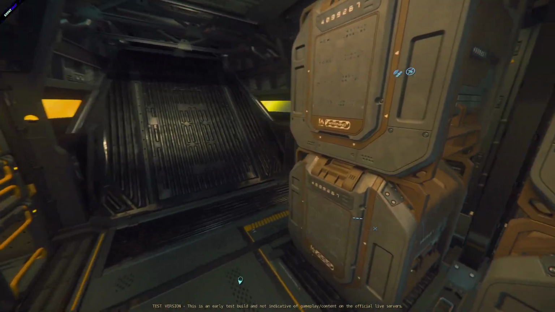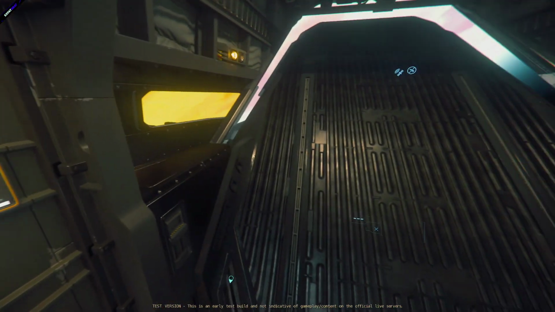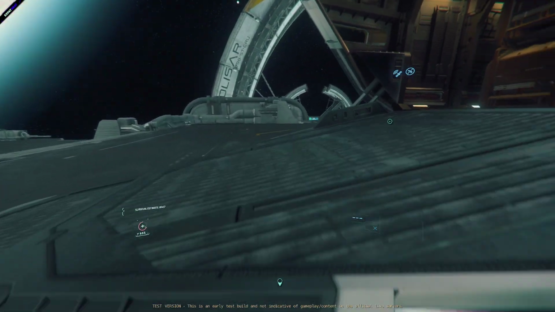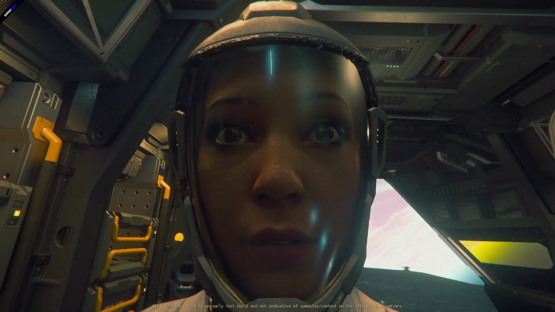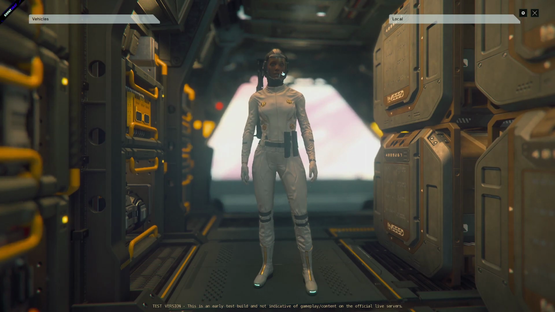Okay, we've got our cargo. Hey! Okay, we're going to get our multi-tool if we can get one here. Oh! This helmet! What's going on? I'm wearing a helmet! No! Don't tell me this helmet doesn't protect me! Oh, shit! Shit, is my helmet broken?